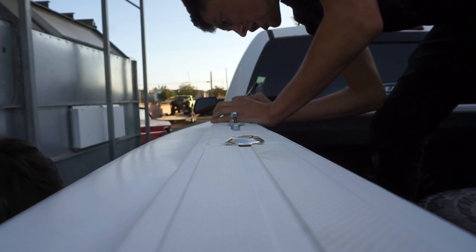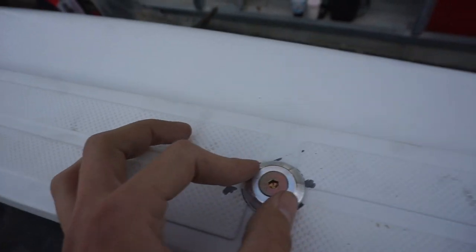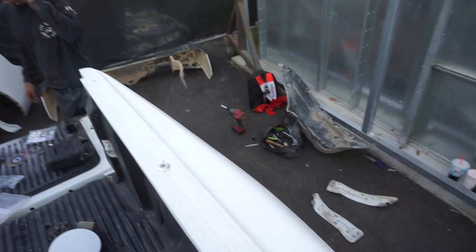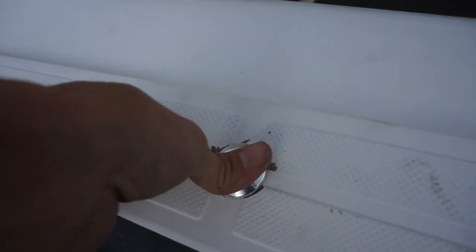Over again. All the fasteners are coming out clean, and since the top has that OEM kind of look, we had to shave the corners away for it to sit flush in there, which will be fine once they paint it. It'll look nice. Right now you see a little bit of the actual glass exposed because we had to shave it, but at least they sit flush and they're not all high up.